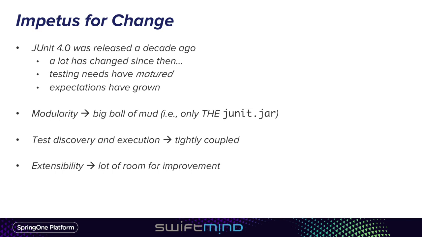And extensibility, so something like a framework like Mockito or Spring wanting to integrate with JUnit, there's a lot of room for improvement there in terms of JUnit 4. And let's not forget, right, so what's happened more recently, Java 8, things like lambda expressions, method references, streams, and these kind of things. These are things that JUnit 4 can't support because JUnit 4 is based on, believe it or not, Java 5, which is quite old these days.